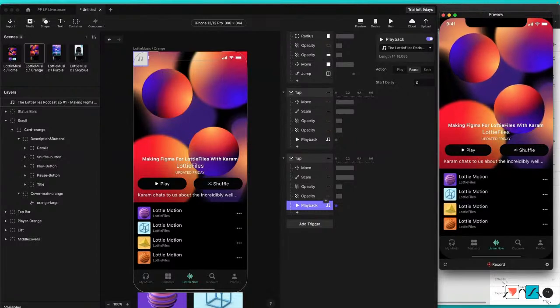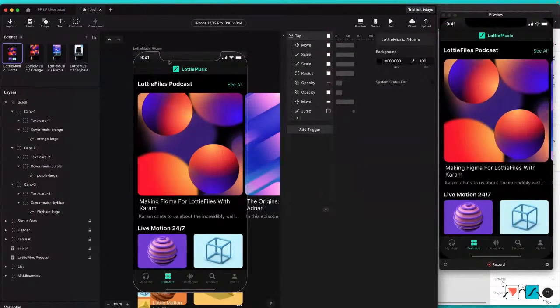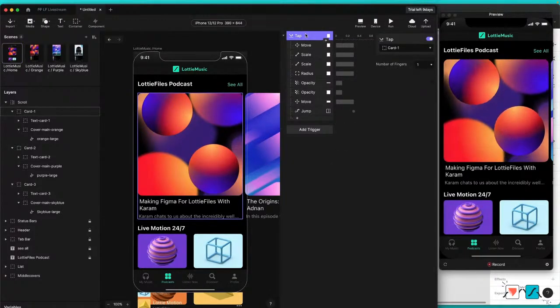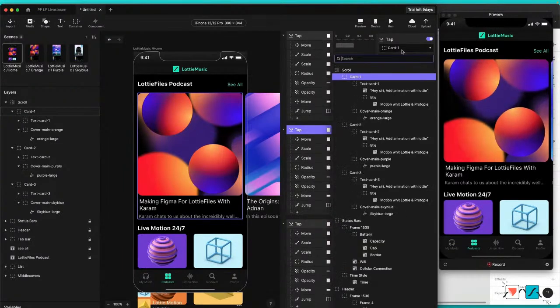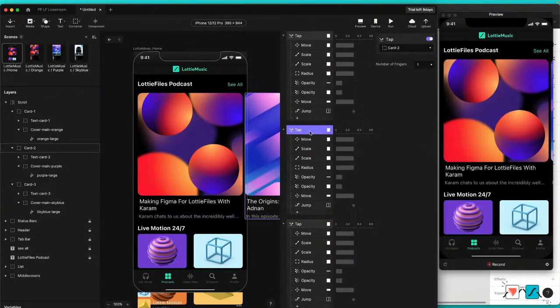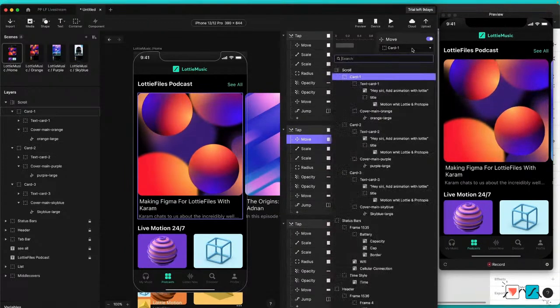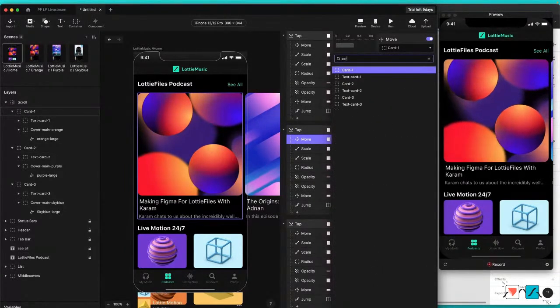So we have our home screen and we have all the flow for the orange screen. So this is really great. And what we need to do now is the same steps, but for the different cards. So for example, going back here, we just copy this and I will make 2 copies. So the first one will be, in this case, for card 2. So we just need to replace this. And of course, instead of card 1, we can look for card 2.